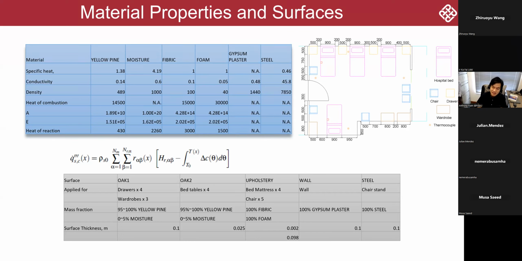But basically, here are some prescribed material libraries that I initially got on the web to insert in the FDS framework. So we have yellow pine involved for the drawers and wardrobe. Moisture is because we consider the chairs have moisture content, maybe 0 to 5%.